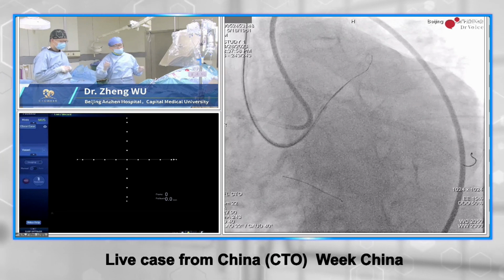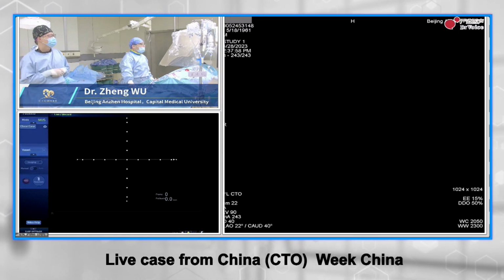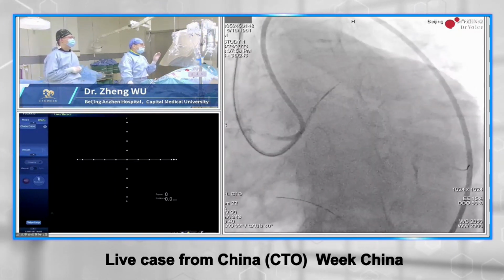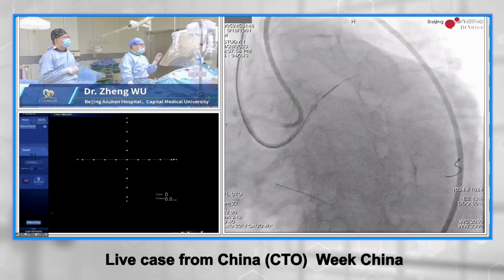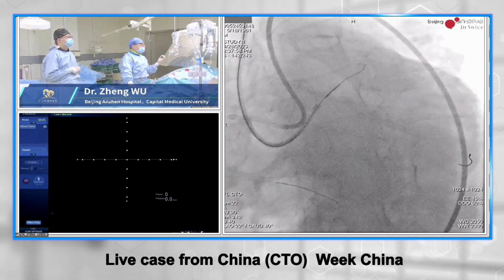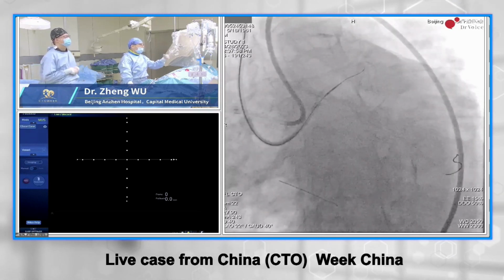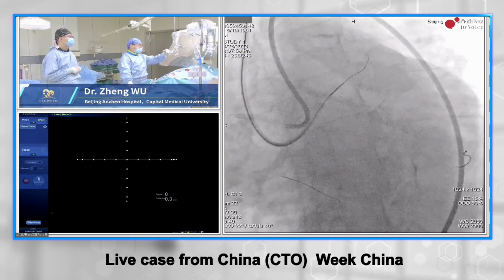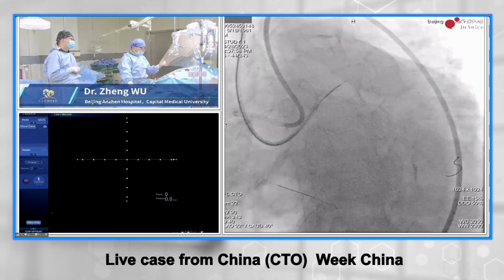After that, I manipulate the Filter XTA wire very carefully, pushing with a little bit of rotation and pushing forward. I can feel some resistance, but the resistance is not so high, and I can send the Filter XTA wire to this level. I think it's quite good feeling, quite good feedback in my hand. So I stop the wire here. You can see that, I think I can go into the C2 segment.